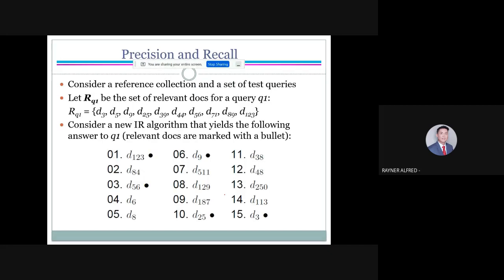Given that you have a query Q1 here, if you type query 1, these are all the relevant documents that you can find with respect to query 1. You have 10 documents which are relevant to your query 1. Let's suppose based on your query 1, this is the answer given to you. So this is your R and this is your answer. They are listed in rank order, and the dot here refers to the relevant documents that are listed here.